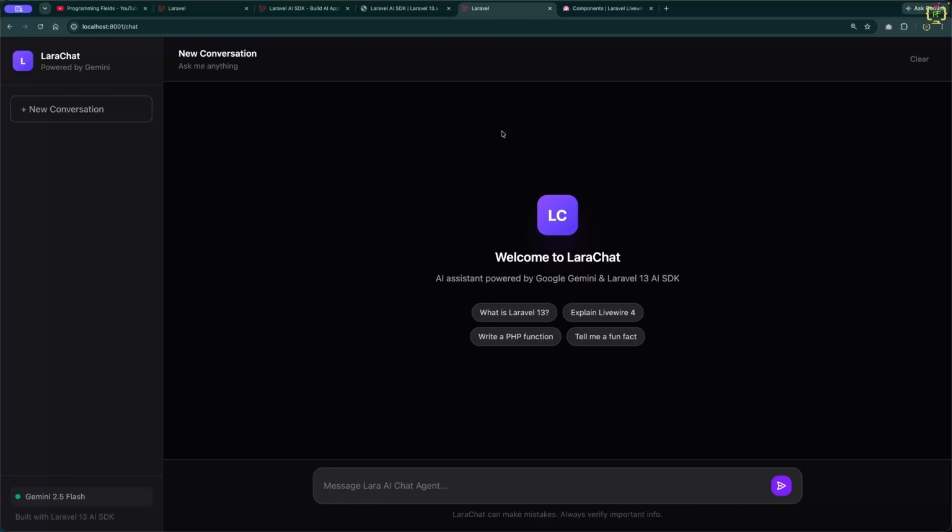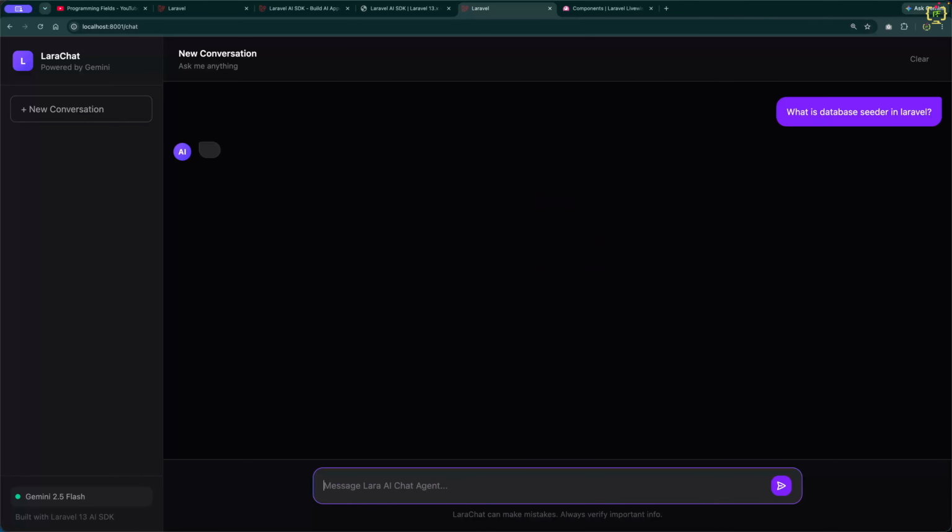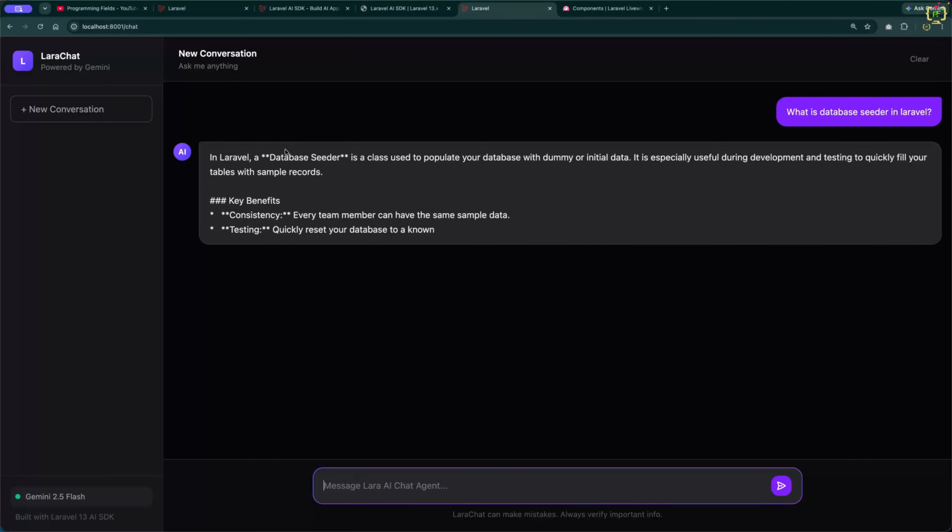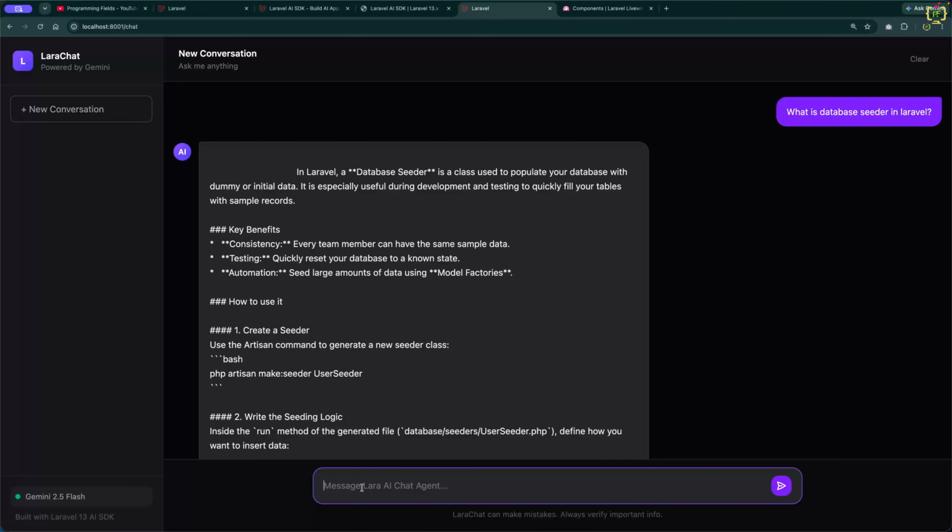Now let's improve the streaming UX of the LaraChat application. Firstly, I will show you a quick demo. I will give a quick prompt like, what is database seeder in Laravel. Now I will hit enter and you can see when this request is processing, this input field is still active and also this send button.